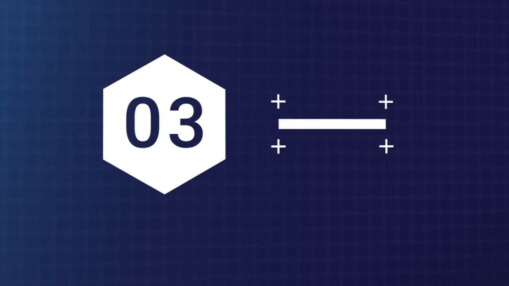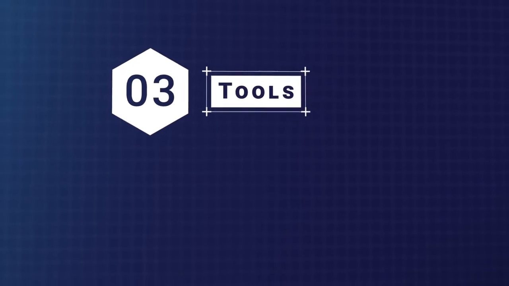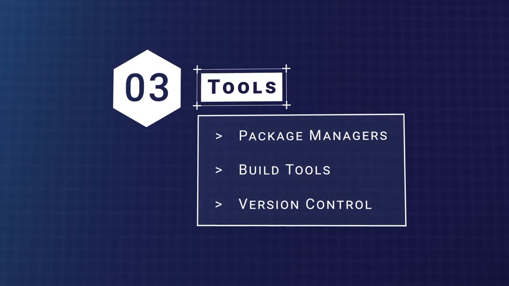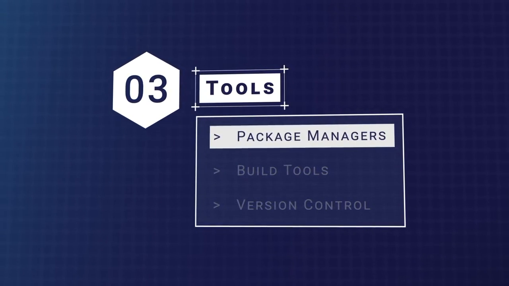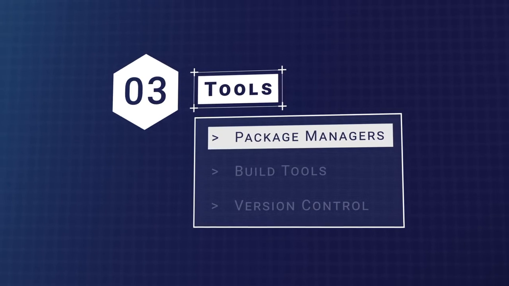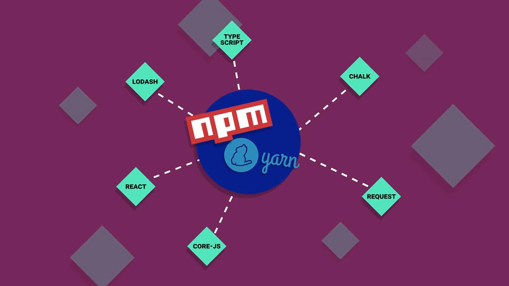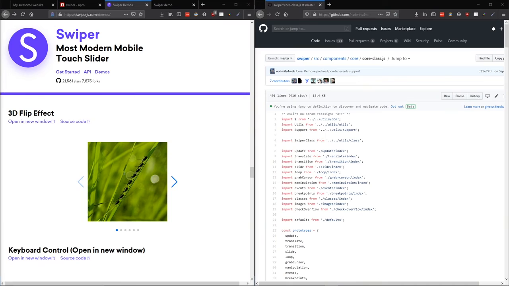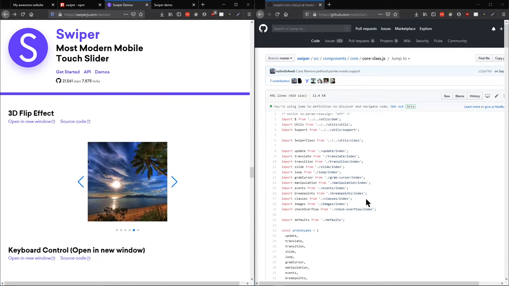As we mentioned, HTML, CSS, and JavaScript are the basic building blocks of front-end web development. In addition to them, there are a few other tools that you'll want to learn at this point. Package managers are online collections of software, much of it open source. Each piece of software, called a package, is available for you to install and use in your own projects. You can think about them like plugins. Instead of writing everything from scratch, you can use helpful utilities that other people have written already. For instance, you can simply use this slider plugin instead of having to code it all yourself, which could take days to figure out. Why reinvent the wheel if you don't have to?